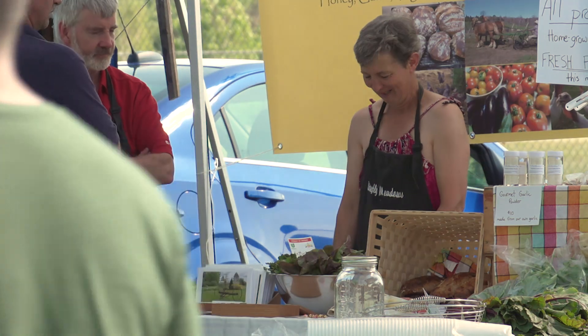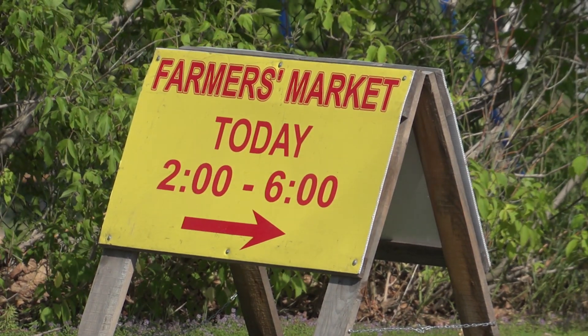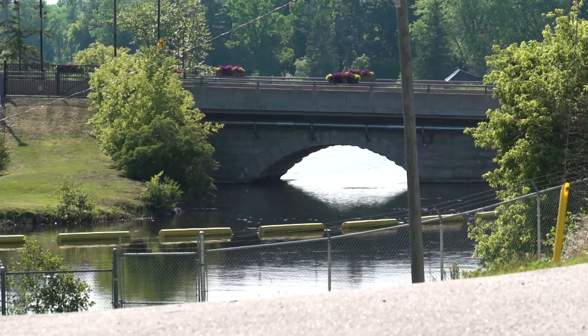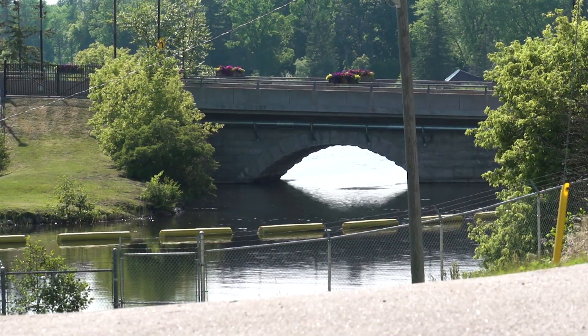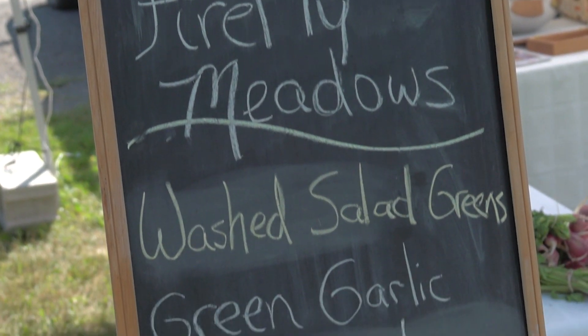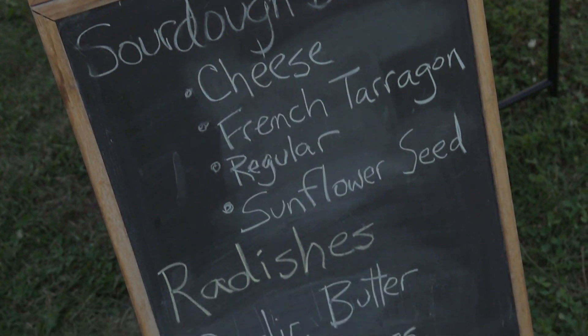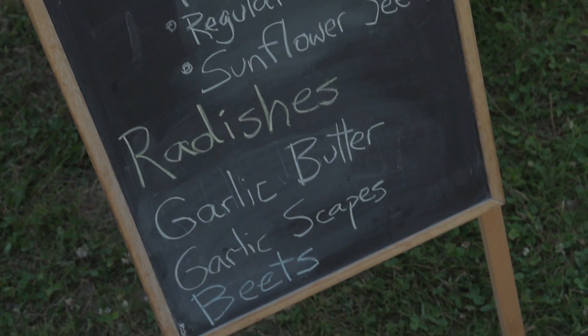I've got a sourdough starter. Today I've got cheese sourdough bread. Sometimes I do the herb and honey or a multigrain, and French tarragon this week as well. On Fridays there are a lot of people coming through from Ottawa heading towards Algonquin or the cottage areas around here. People can stop by and pick up fresh greens or whatever they'd like for the weekend. We count on the tourists for a lot of the visits.